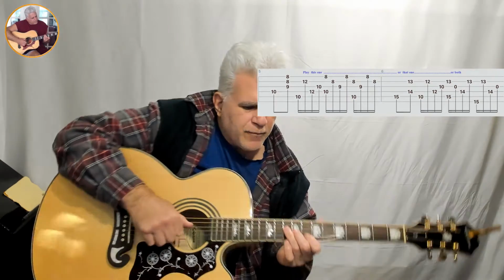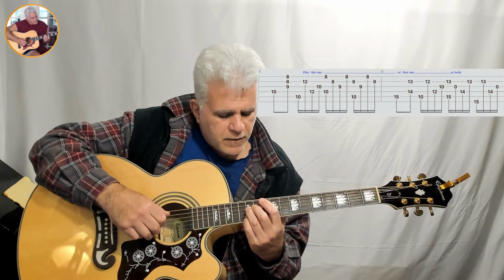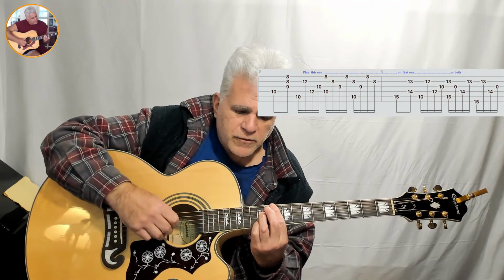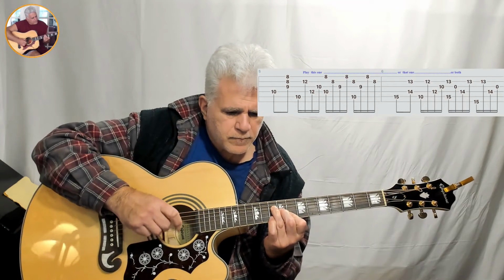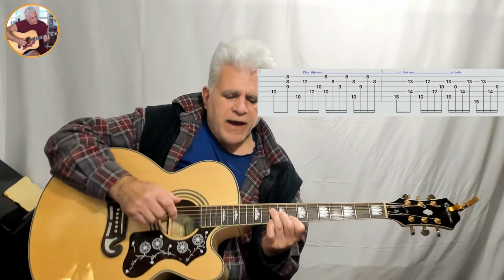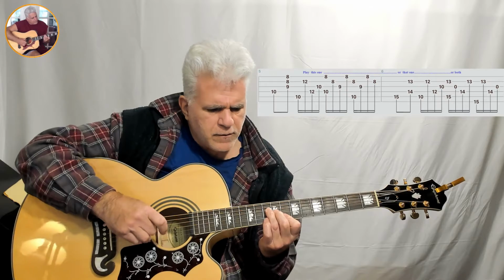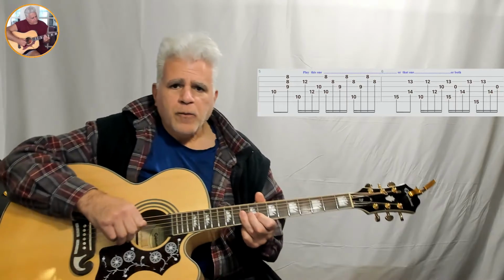So here we go on the tab. We've got the 10. We pluck. If you're playing that 7th with the standard bar chord 7th, this is easy to pick, right? Because the notes are all there. We're just going through them. And then we come back. And then we just cascade with the 8. So we sound like this. So that's one way you could do it.